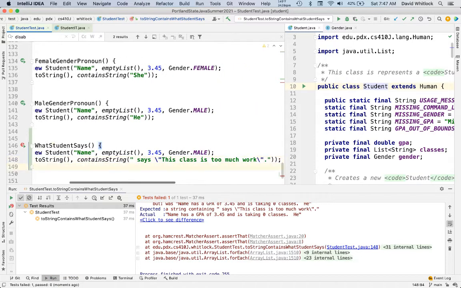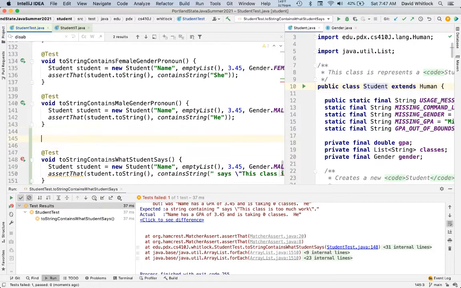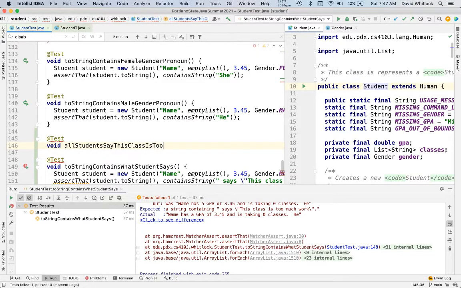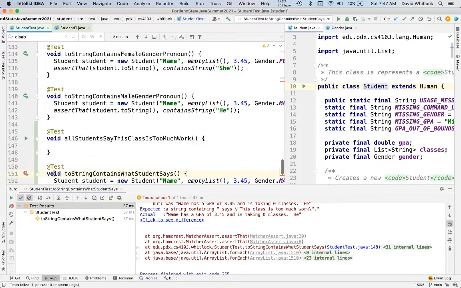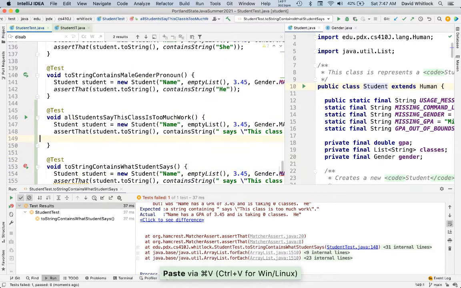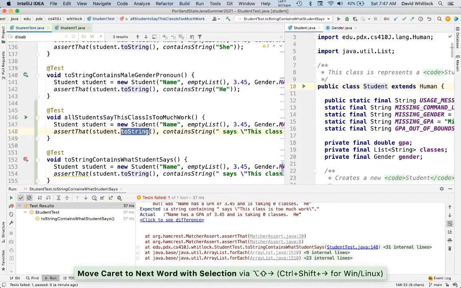Actually, you know what? Since there's the says method, there's probably another test that I should write. Have all students say this class is too much work. There we go. Student dot, there's that says method.